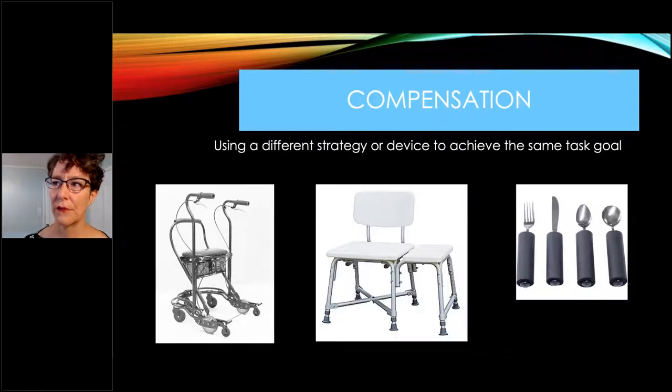So I think the recovery part or the preservation is pretty self-explanatory, but compensation means using a different strategy or device to achieve that functional mobility goal. For example, if balance is a really challenging problem and it's too unstable or takes a lot of energy or concentration to get across the room, or there are frequent falls, using something like a walker can be really helpful to allow people the independence and the stability to get from point A to point B. And that's what we end up doing a lot: deciding when is the right time to use that walker?